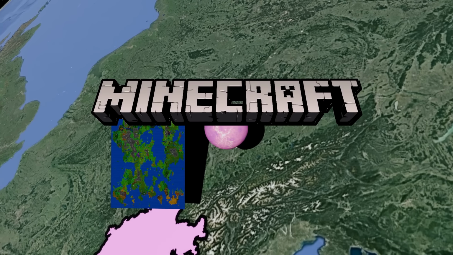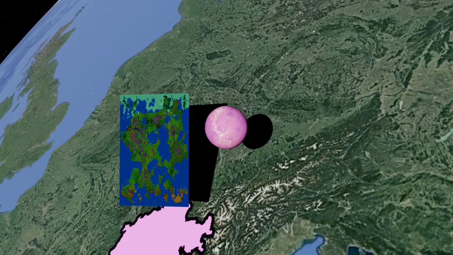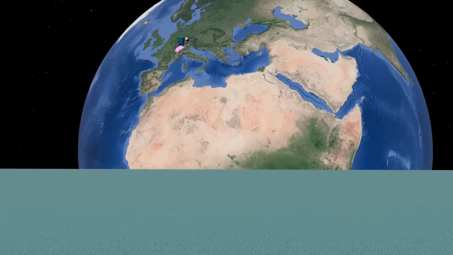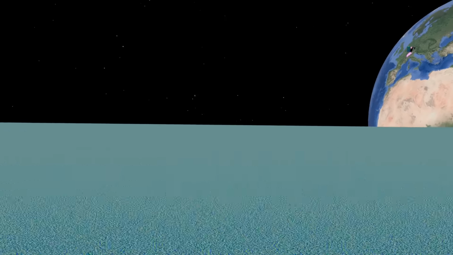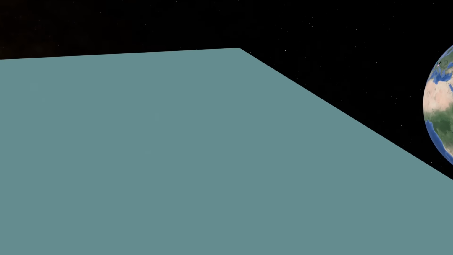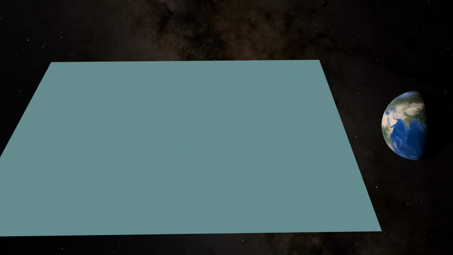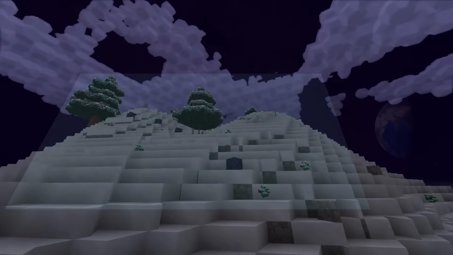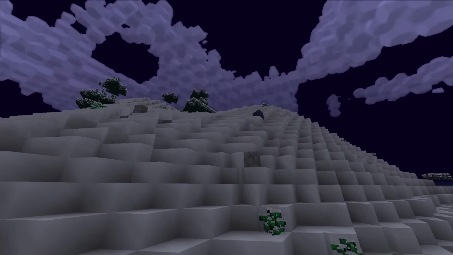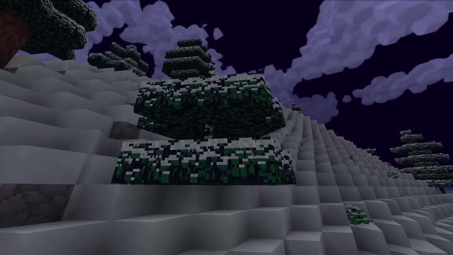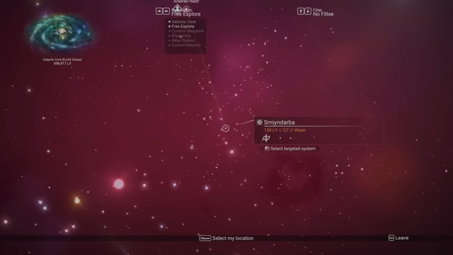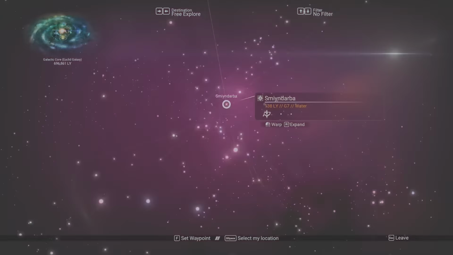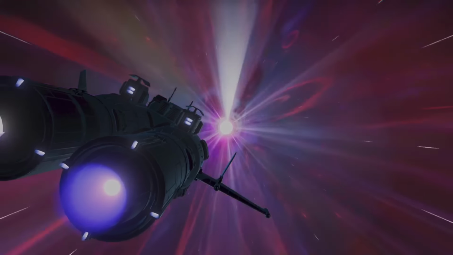Next we have Minecraft, which is probably the most talked about game when it comes to world sizes. Minecraft worlds are about 3.6 billion square kilometers, which is just over 7 times the surface area of the Earth. This still doesn't even come close to the size of 4D Minor worlds though, even if you ignore the game's 4th spatial dimension. No Man's Sky is a serious contender for the game with the largest world size, or I guess I should say, largest universe size.